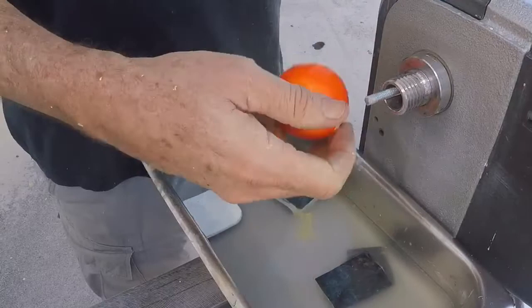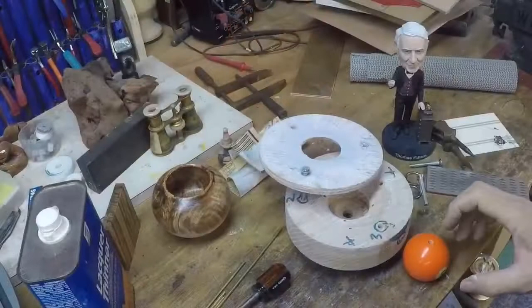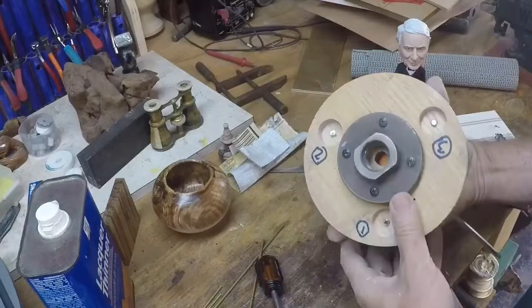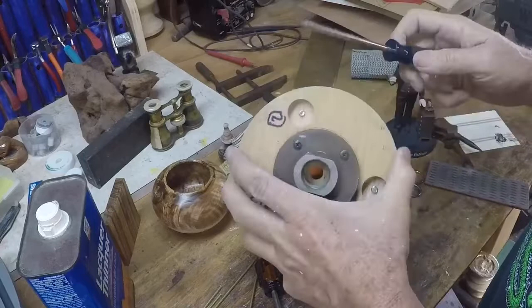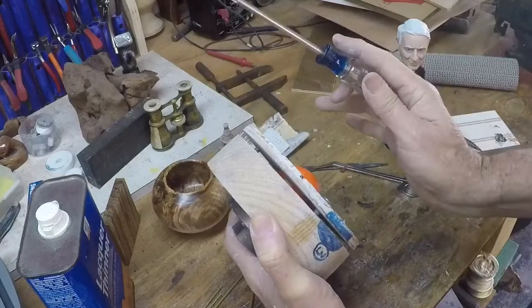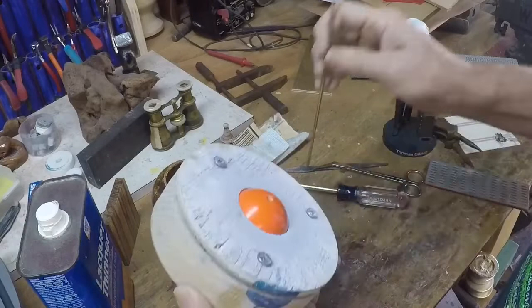Here is one of my trade secrets. I created this ball-holding jig — it's just two pieces of wood sandwiched together with a hole. It's a face plate with a piece of wood on it; I drilled some holes for the screws and made a top plate. There's about a quarter-inch gap all around, and the plate pushes the ball and secures it into position. I can use the hole I made to center it before I turn it.